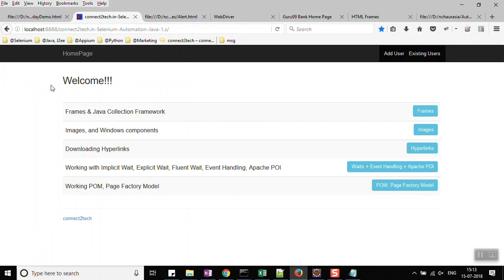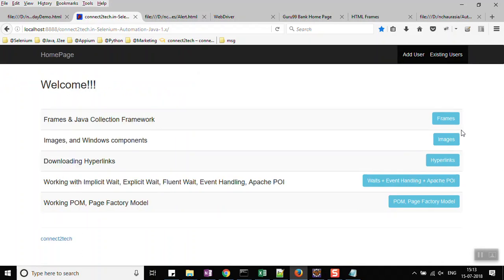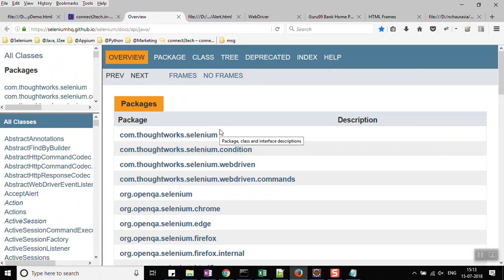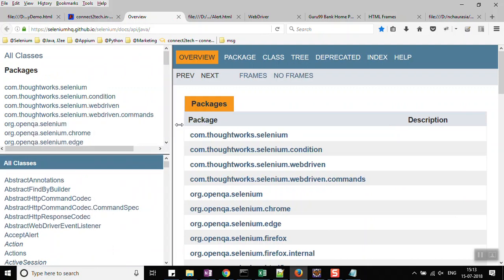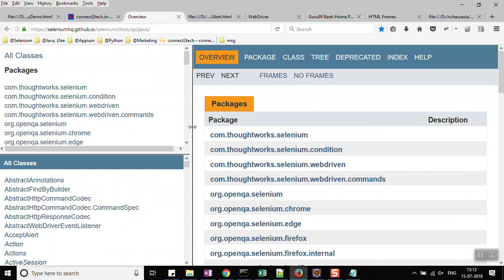Now the project that I'm going to talk about is this. We are going to work on frames today. So you will come to this page and click on frames here. Once you click on this, as you will see, it has opened another window for me. It's like a pop-up, like the one we have just studied. From the parent window, it has opened another window. Now let's understand what exactly you have to do in this project.